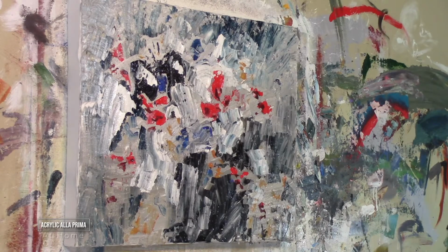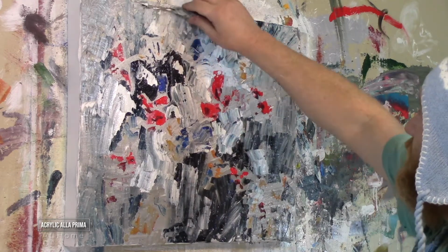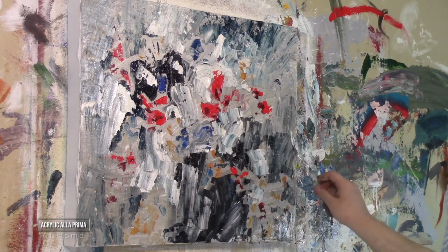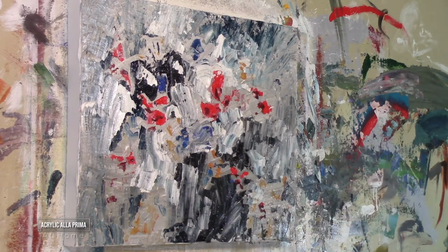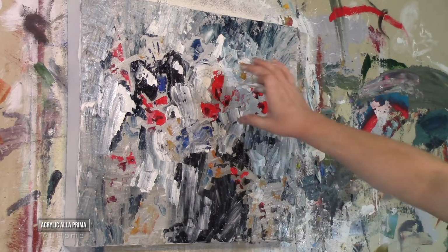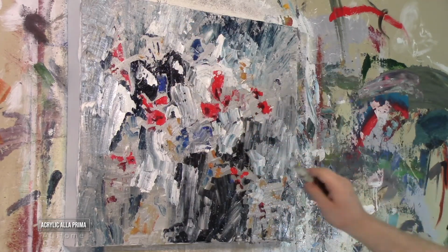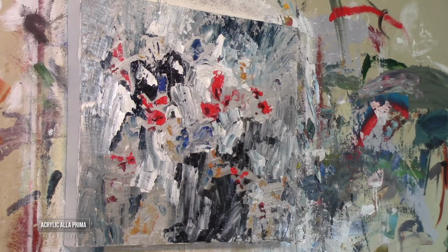Okay, so now we notice that the white areas, none of them really touch the edge of the canvas. So I'm going to bring up this one here to touch the edge, and I'd like another one to touch the edge over here. Because you don't want any color, at least in a floral like this, the way I do them, to look boxed in. You don't want any color to look contained, so there's got to be some near the edge. But anyway, the main area of interest is this big flower, and then secondary area of interest.